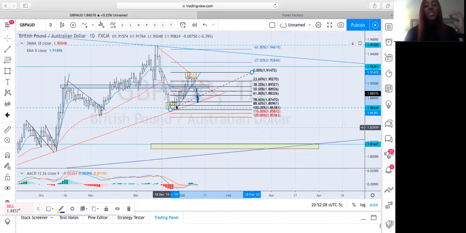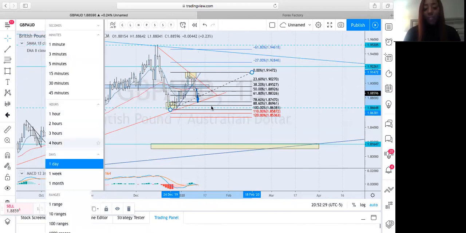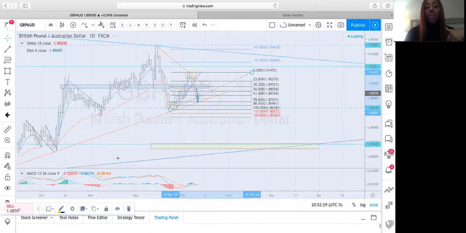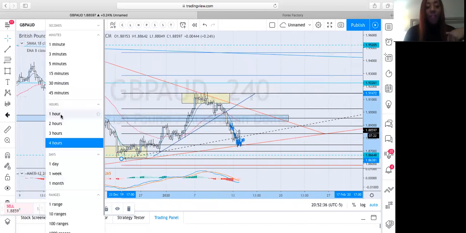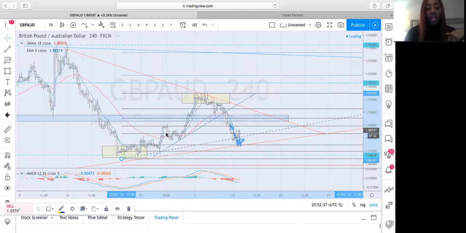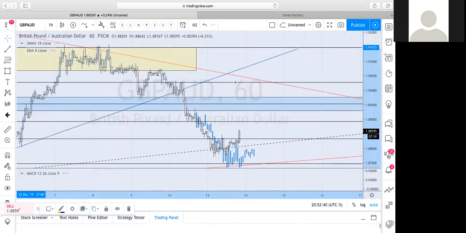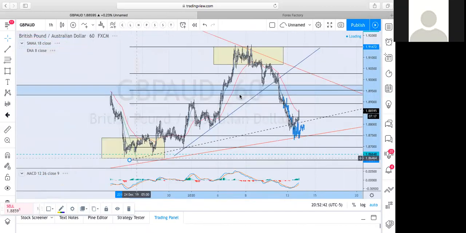It's just that it takes 24 candles in a 1 hour time frame to make up your daily candle, right? So the structure is still the same. It's just that the candles are different. So if I go to the 4 hour, this is still my A and this is still my B. If I go to the 1 hour, same thing. This is still my low and this is still my high. So no matter what time frame you draw that on, that part doesn't change.